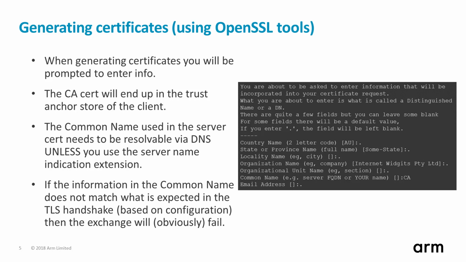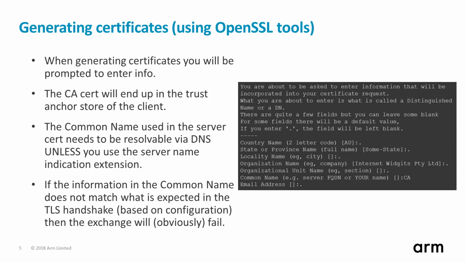When you execute these commands, you will be prompted to enter some information. Since we match the common name in the certificate against the server name, it matters what you enter. If you use the server name indication extension, you can set the server name and also the common name to any value, but if you don't, then the name in the DNS needs to match the content of the common name. Otherwise, the handshake will fail.